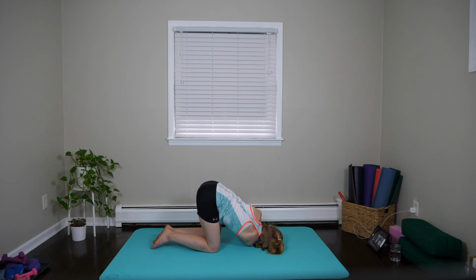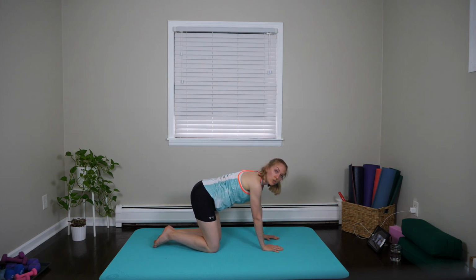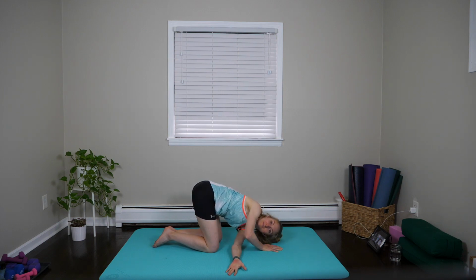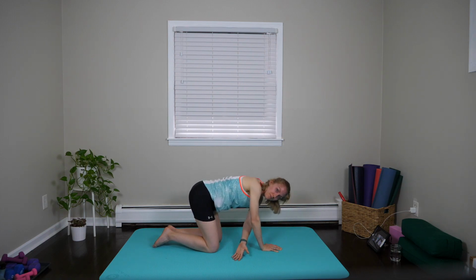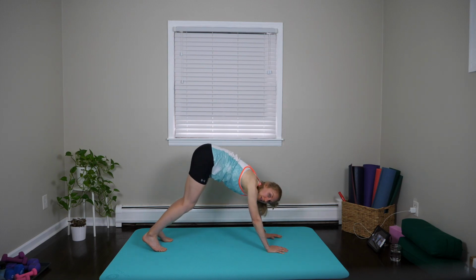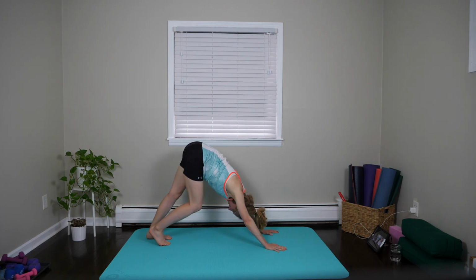And now let's switch sides. So press into the left hand, slide the right hand out, plant it on the mat under the right shoulder. Left hand comes to the floor and reach over to the right. Good, and release. Excellent. Plant the palms, curl the toes, lift the hips up, reach down through the heels, and breathe.